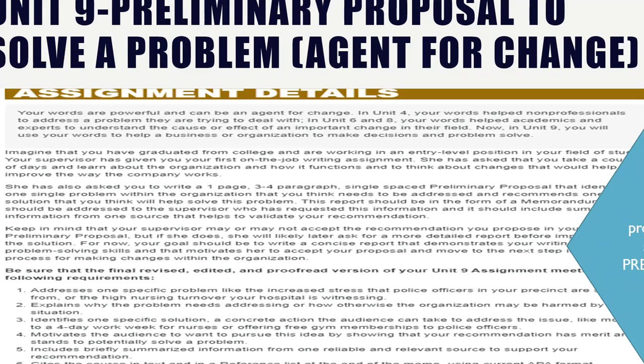But looking at Unit 9, we did take writing for professional writing, but we changed this one up a little bit and tried to, again, connect to students the importance of these problem-solving skills. You'll see some similarities in our current version of Unit 9, but in this case, we've asked students to imagine that their supervisor has tasked them with identifying an issue in the organization and what could help improve it. In the past, we've always said, direct it to a decision maker, and students had to come up with that on their own.